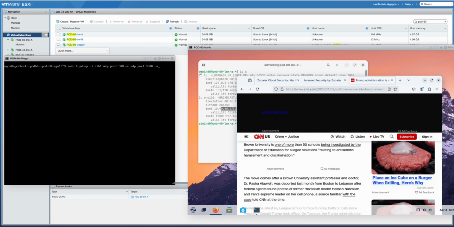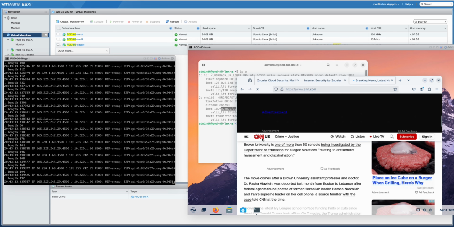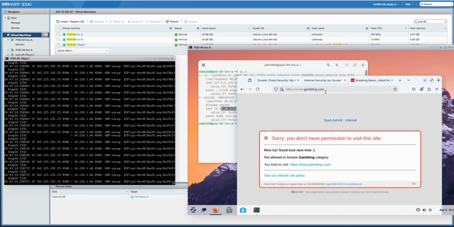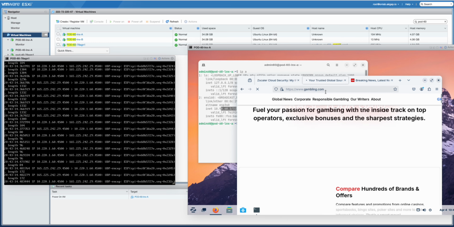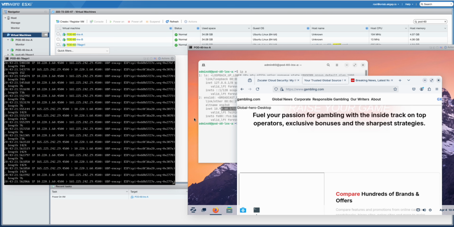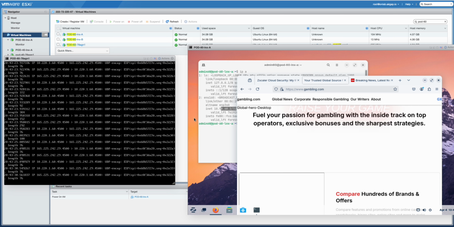So I'll use this, and we'll verify that as I browse traffic to the news website and the gambling website, IKE negotiation is taking place, and you can see that these are the logs that I'm dumping on the gateway on the IPsec interface. And as you can see, this 165.225.242.29 is the Zscaler data center, whereas 10.2.160 is the AirGap WAN interface.